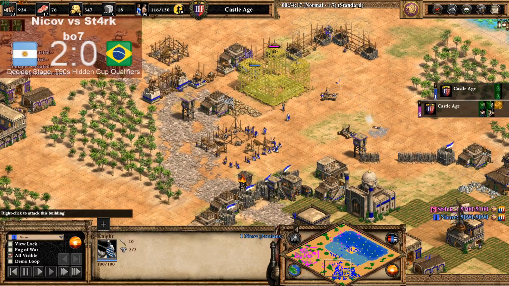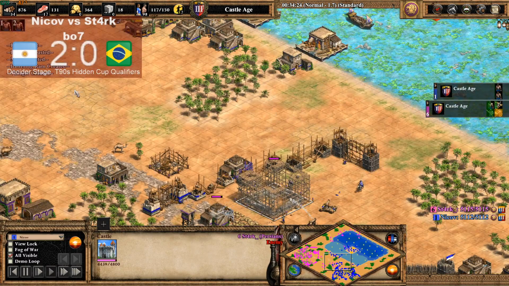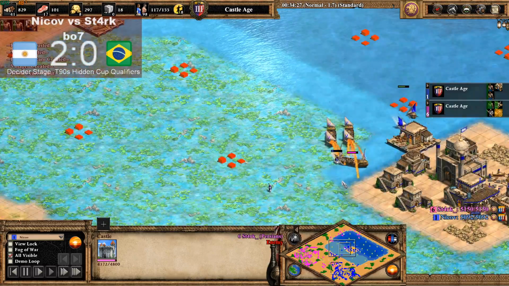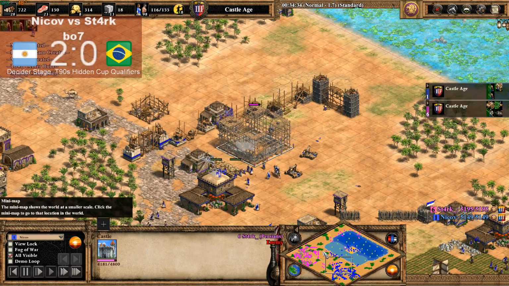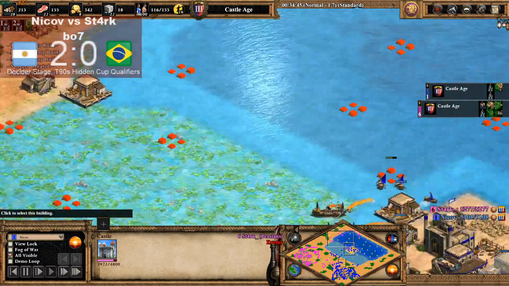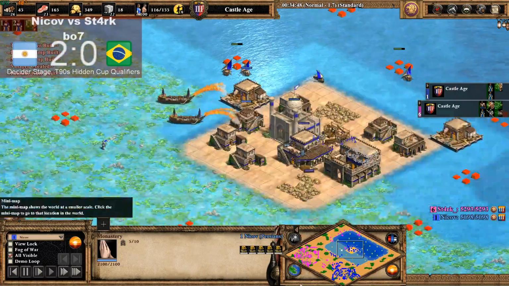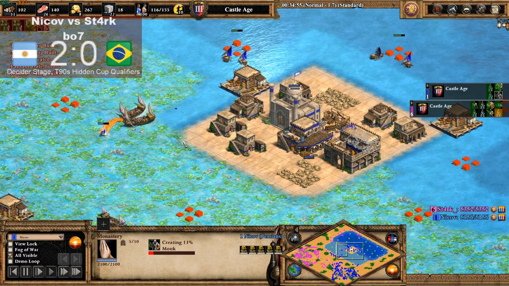I didn't really pay too much attention at that moment, but you guys must have seen if he spammed right clicks there, and of course when you spam right clicks so your villagers don't move away from building, then you can't at the same time just change your screen up there to the water fight to take the water back. Oh, Nicov having all those 5 relics inside of this monastery.